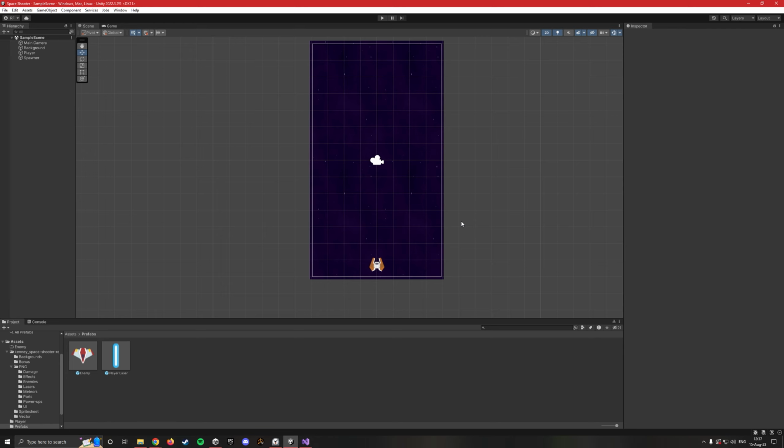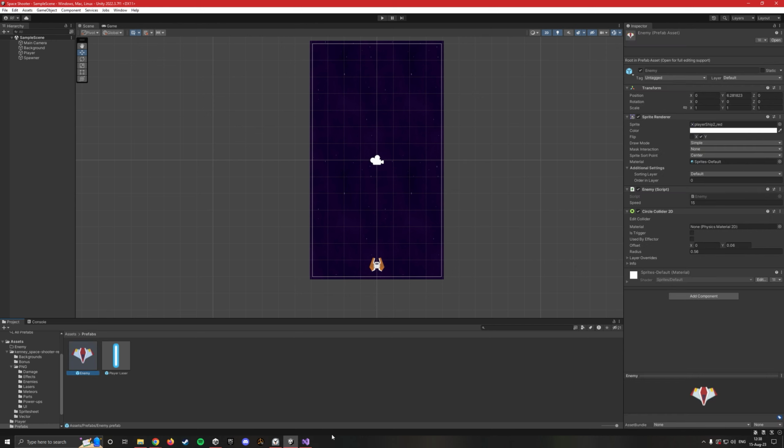Do we want the laser to register the collision? And do we want the laser to do the work? Like, does the laser script destroy the enemy, or does the enemy script destroy the laser and itself? We also, remember, the enemy also needs to destroy the player when they hit the player. Meaning that maybe it should be that the enemy destroys whatever it hits. Because if the laser destroys whatever it hits, well, as soon as the laser gets spawned inside the player, there'd be a collision and the player would kill themselves with their own laser. There's ways around that, but that's beyond the scope of this video.